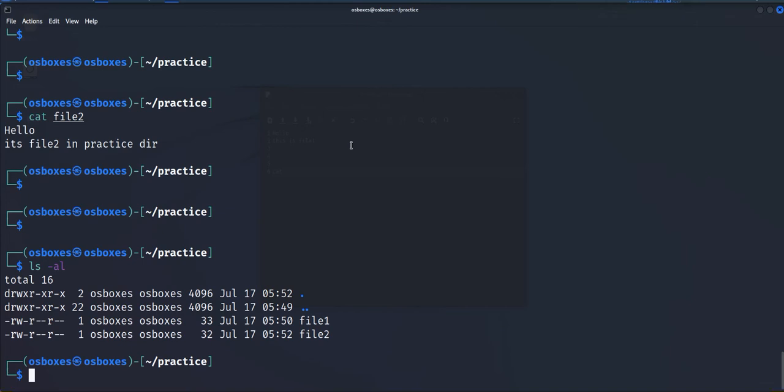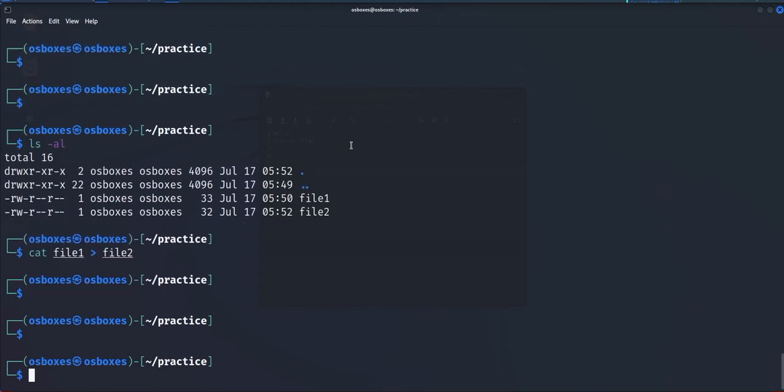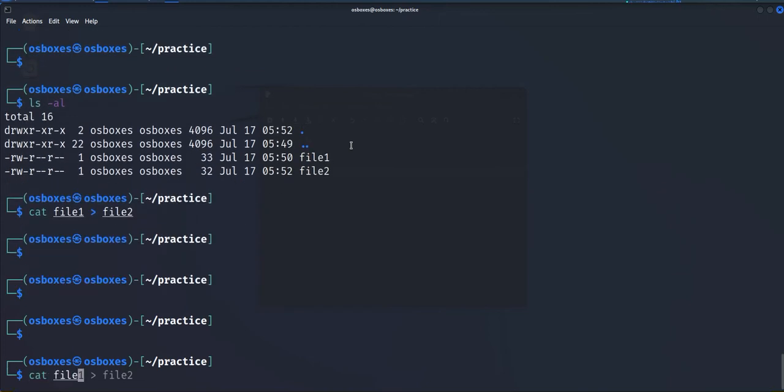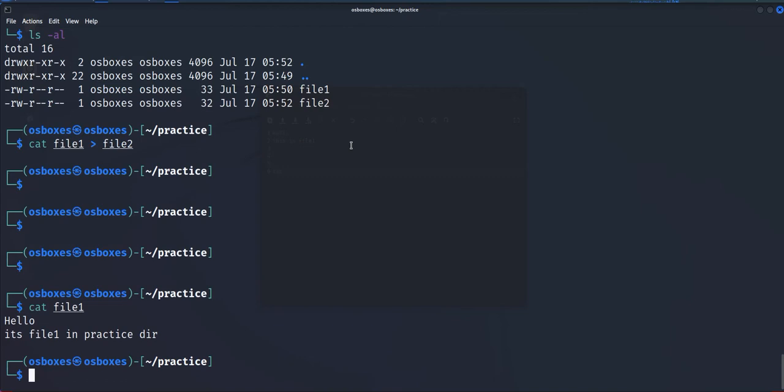So now, for example, we want to redirect the content of file 1 into file 2. So how can you do this? Using the cat command, you can redirect the content of the file: the source file name, then the single redirect symbol, and file 2. So if you do cat file 1 again, you can still see the content in file 1.